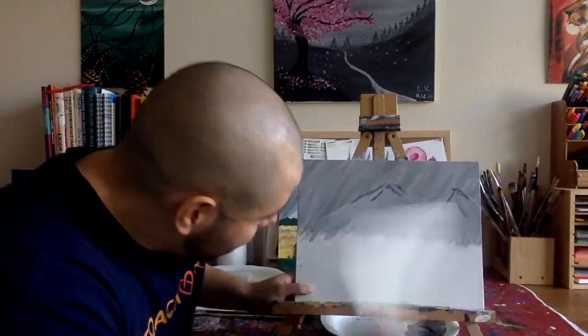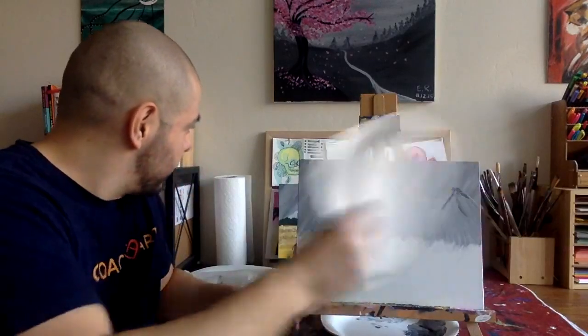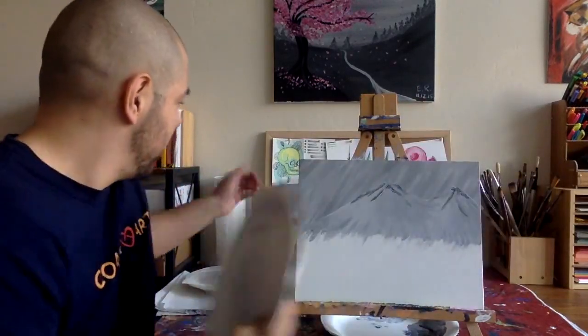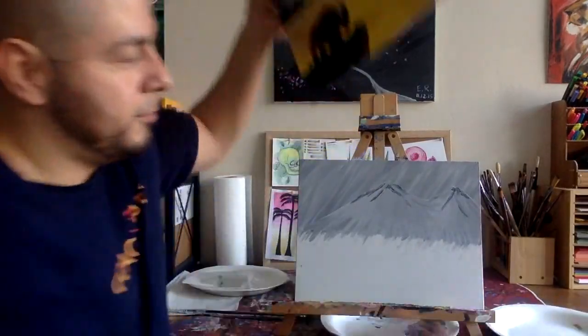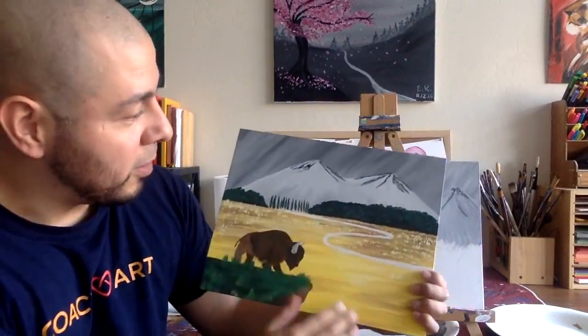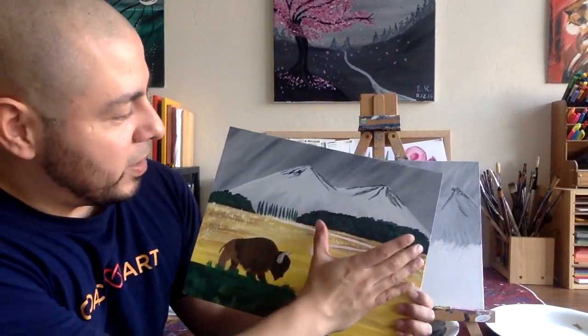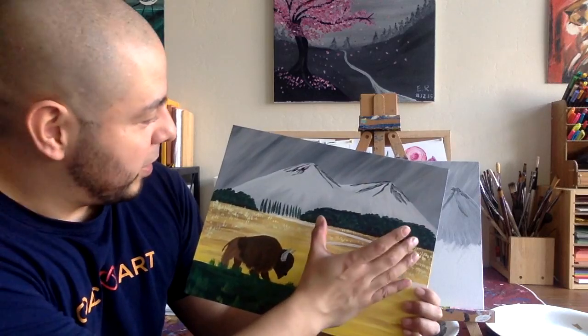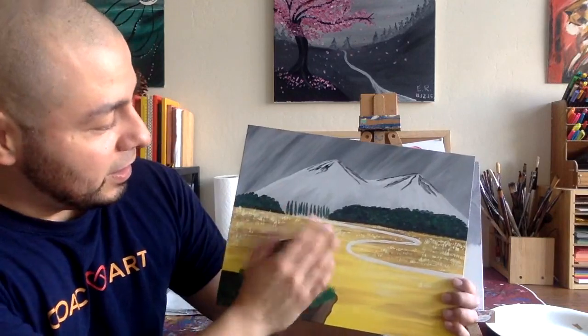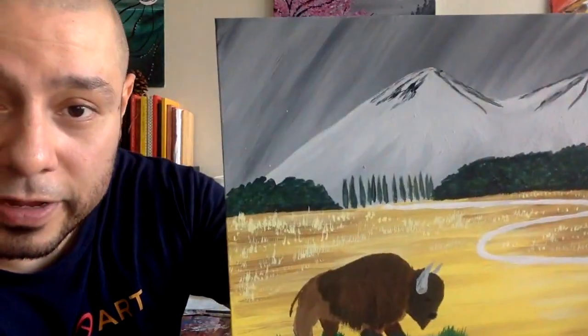All right, folks, I think we are almost ready to move on to the next step. So let me show you where we're headed. So next, we are going to be creating the greenery that you see here towards the background. So over here, you'll see very big areas of foliage, and then on this side, some smaller ones. And then down here, some little pine trees.